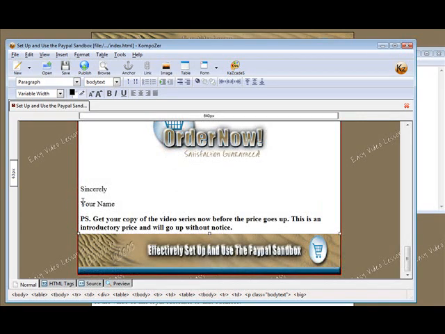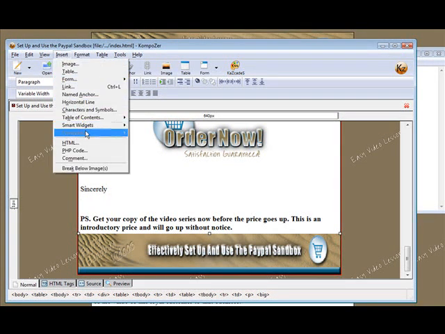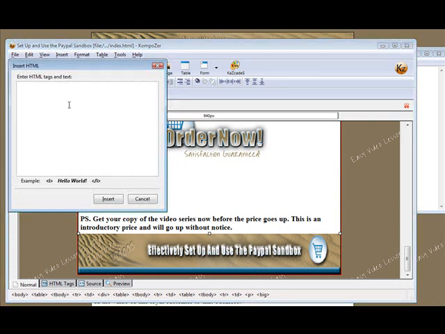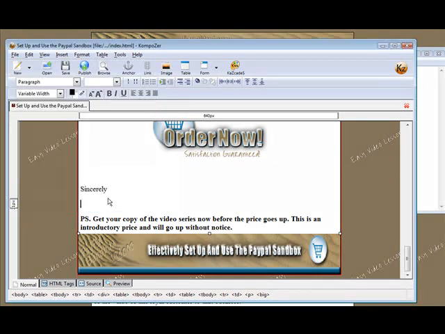So now we want to also replace this instance. So let's remove that, go to Insert, HTML, paste the same thing in here. Now just a note here, this is the name of the file that we're going to create that is going to contain the data that we want to appear here. So let's change this now to name.php and Insert.